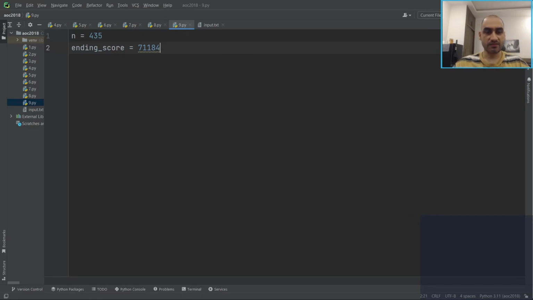hang on, are these numbers divisible by 23? Maybe they mean that marble is worth so and so number of points. No, it's not divisible by 23. Doesn't make sense. Alright, fine. Just try it this way.